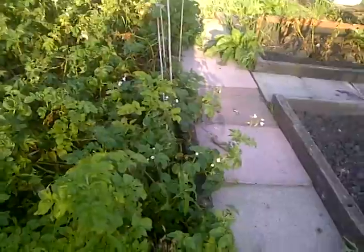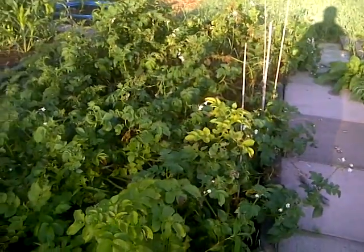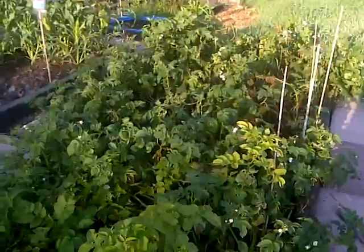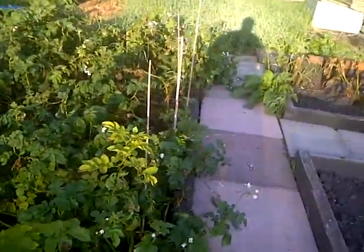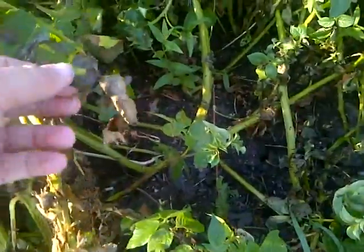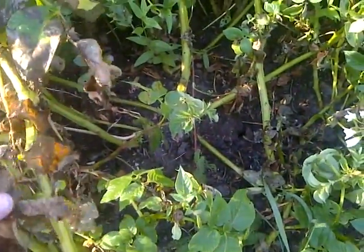We have had blight on the allotment, and I think that my Red Duke of York were caught by blight because the second lot of potatoes I got out of it, every last one of them mushed. So, not sure about that. So some of these might be coming out today, especially plants like this one. Now, those of you that know, is that blight? I think it is. It's quite soggy and horrible.